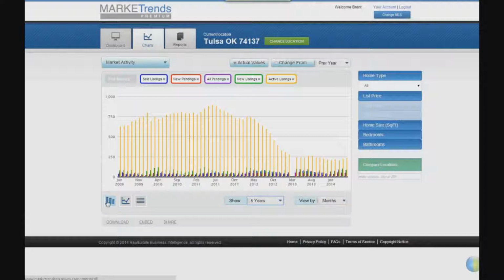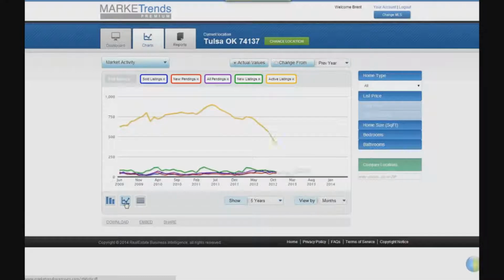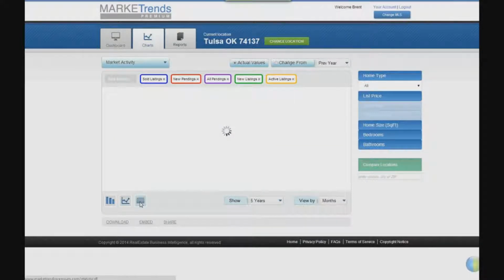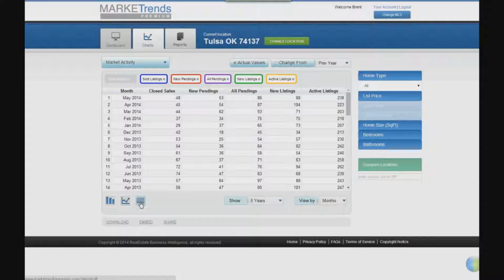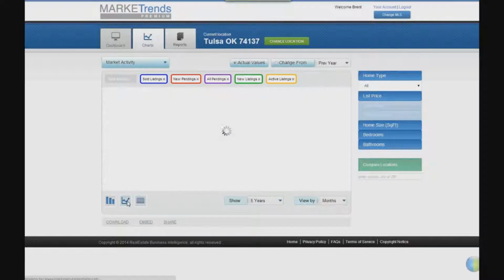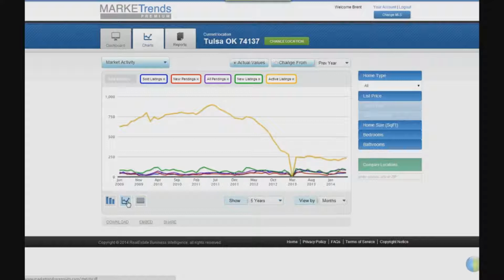So rather than look at these in a bar chart, if I all of a sudden take a look at these in a line chart, it's going to make a lot more sense. These numbers are really looking a lot better now. In fact, you can even come down and take a look at the numbers lying behind all these stats too, so you can see exactly what's being plotted on the graph. It might be nicer to look at it in a line chart format. Again, you can hover over these lines and still get that interactivity.